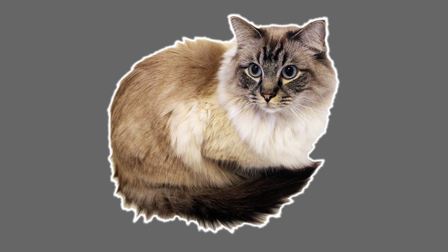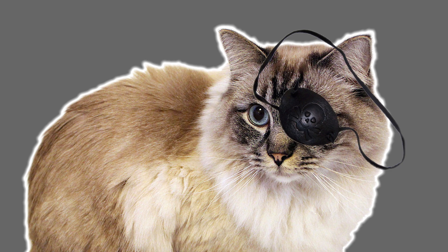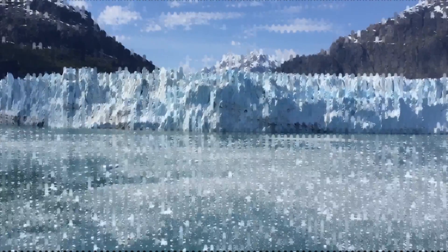Experiments have manipulated the process of how we see objects – in cats wearing an eye patch. In one study, a kitten reared with an eye patch over one eye for six months had impaired depth perception. The cat still had two normal eyes, but a greater area of the visual cortex was devoted to analysing information from the unpatched eye rather than the patched eye. Another study went a whisker further: researchers in the 70s raised two groups of kittens in the dark, and when they were exposed to light, they wore goggles that restricted them to see in either horizontal or vertical lines. When the goggles were removed, the cats were blind to lines running the other way.